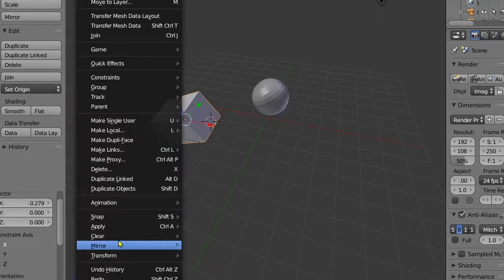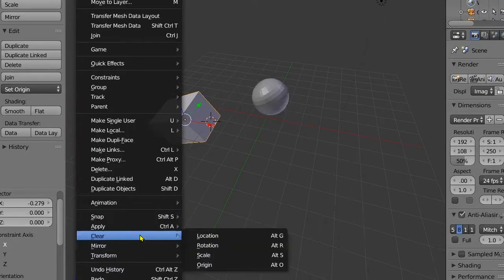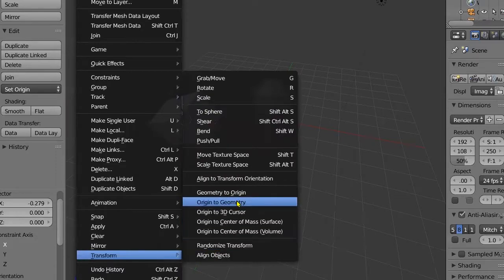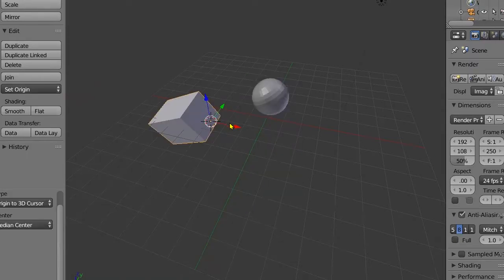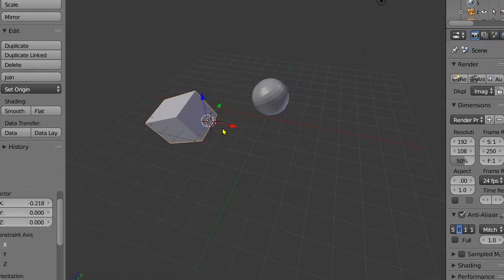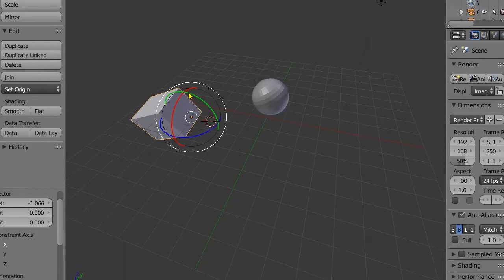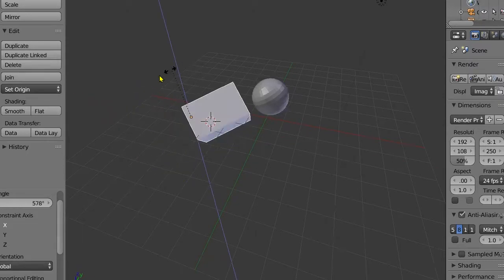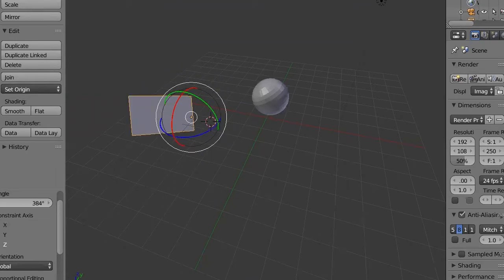And then we have the object transformation, where we can go to the transform and change the origin. So if I were to change the origin to the 3D cursor, it'll be all the way over here, moving around. The pivot point is going to be on that specific spot of the square or the cube. And if I were to spin it around, it would spin around in this certain way.